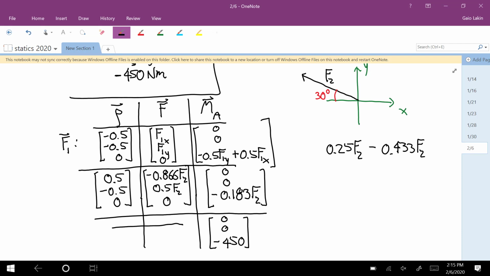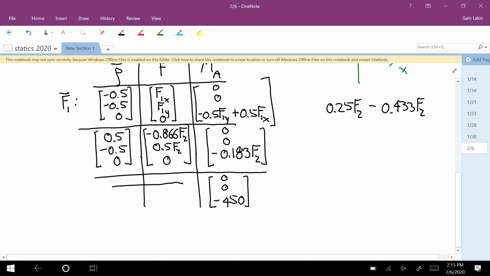Yes. And the second part was for force two? Yeah, we don't care about the r vector because, right, that's for the moment. And then for force, we don't care about that because a couple is always equal and opposite forces, so they add up to 0. The second row, that's for F2. Oh, yes, I see what you're saying. Yes, that's F2, and this is the couple, the 450.